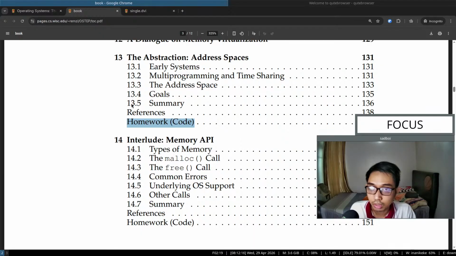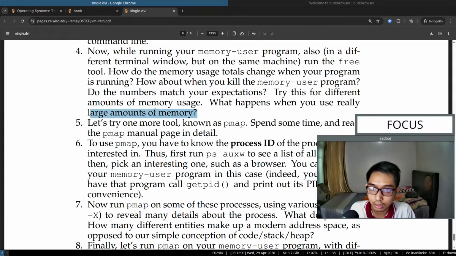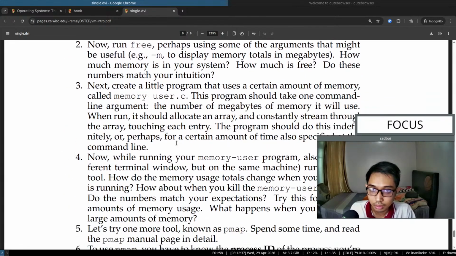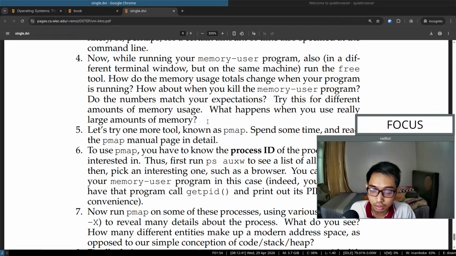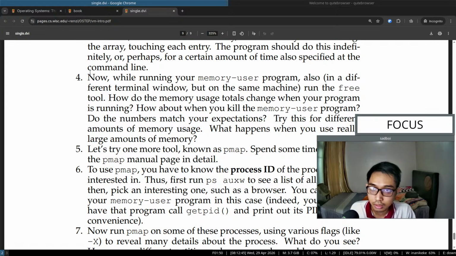And then we are learning about memory address space, I guess, on chapter 13. And we are taking a look at the homework code section here. Yeah, we are trying to check the memory usage. Something like that.